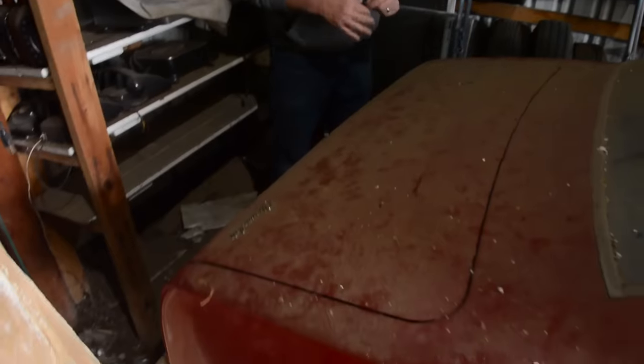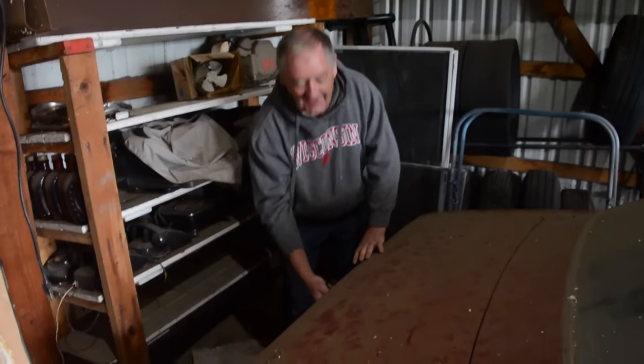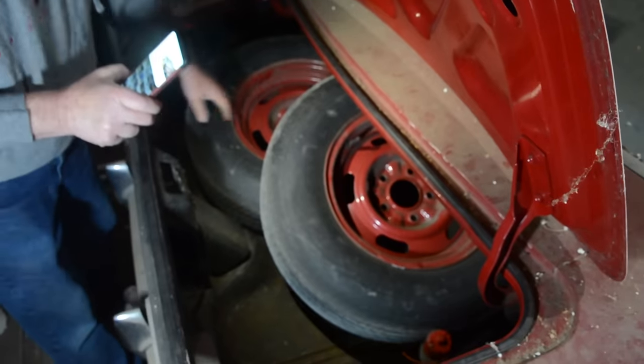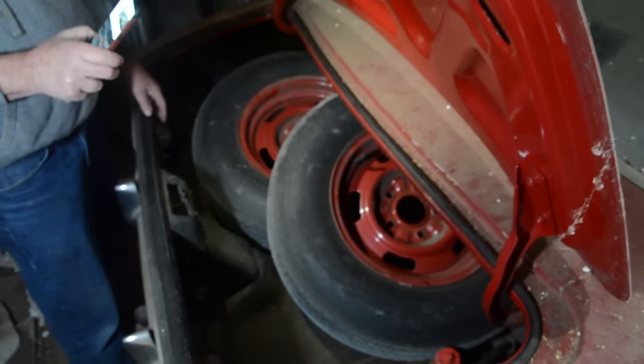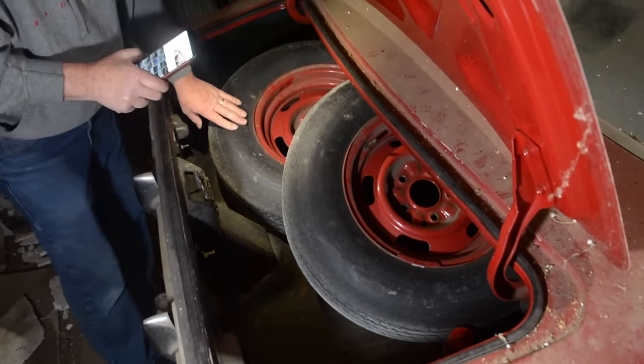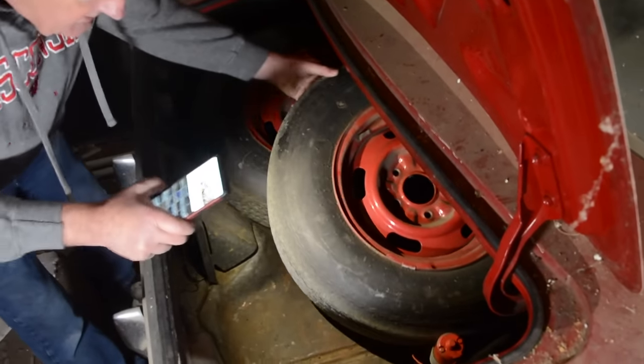So what do you think is in the trunk? Tires — I don't know — treasures. I told you, tires! I'm going to have to get a light to see them. Why are there two of them? Probably because these were on the front of the car and we had slicks on the back when we raced it at the drag strip. This one still has air in it. Both of them have air in them.